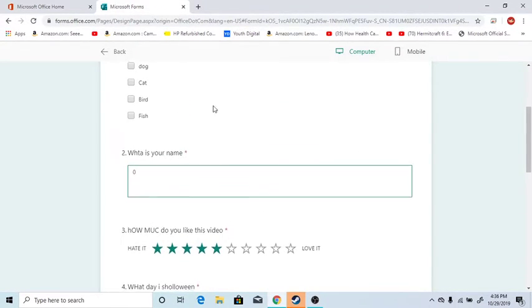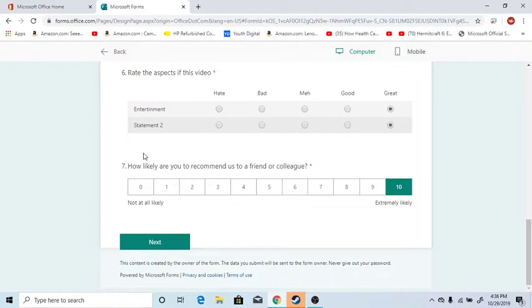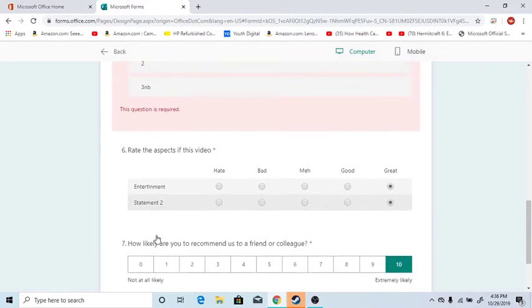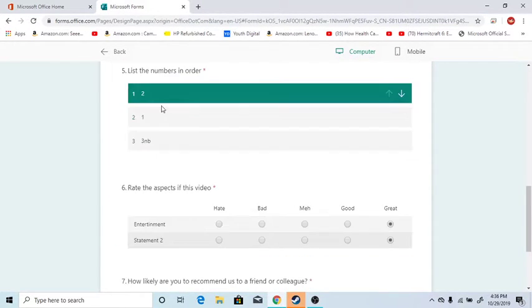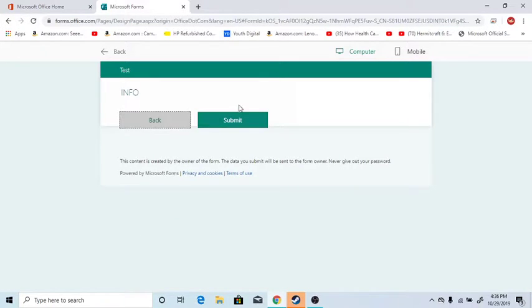And stuff. And like we like the doggy. And then we submit it. Next, it goes next. And now see, if we miss one, it'll say one more question needs to be submitted. And then you have this info section, and you can enter in stuff under that new section.